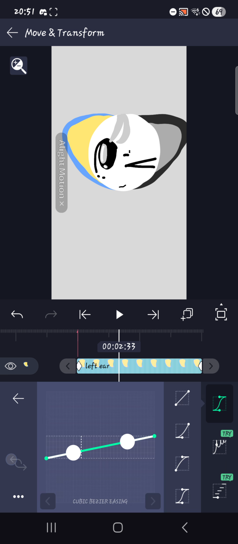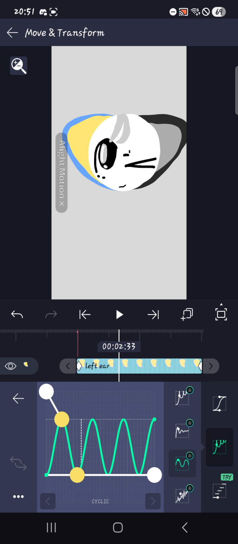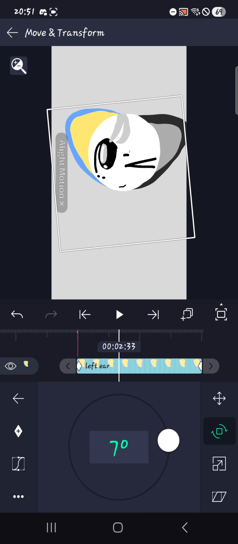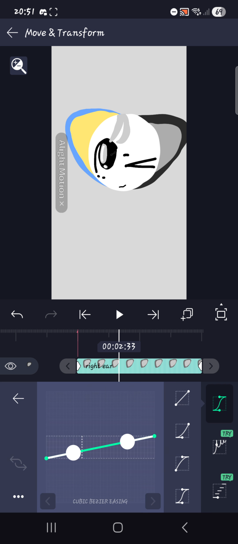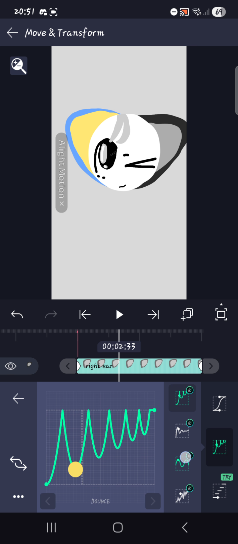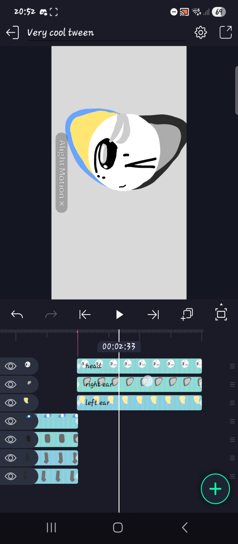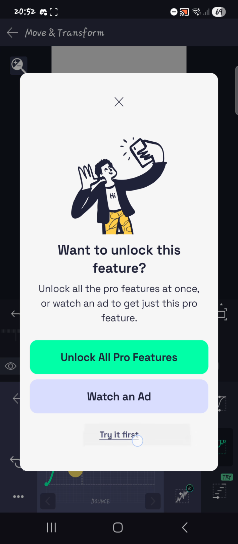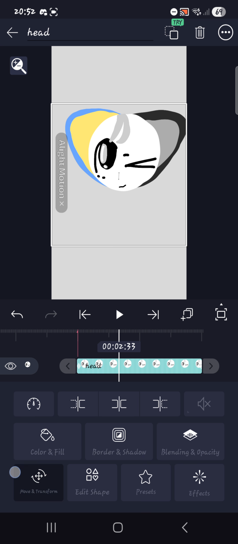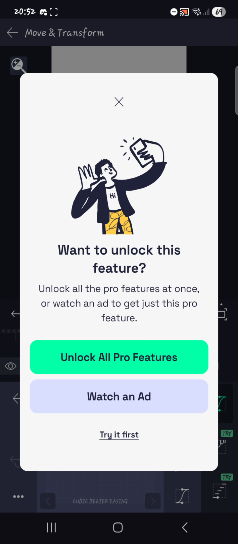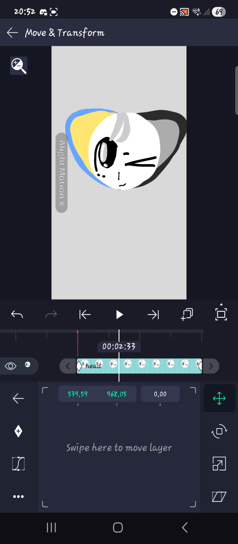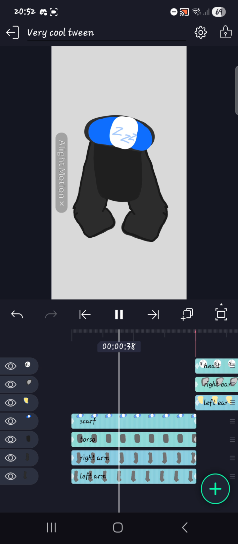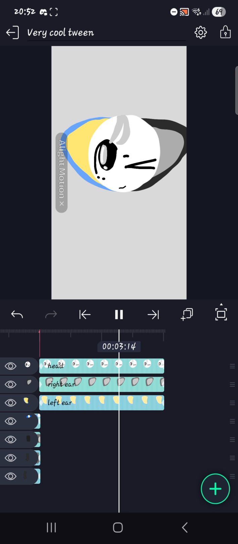Now you do this, try first. You want to test with it before you actually use it. But when you export the video, you wanna know what you can do? When you export the video, you can watch the ads. So you wanna make sure you test it before you actually do the real stuff. Bam, bam, bam.